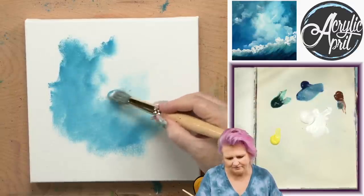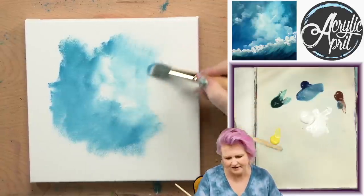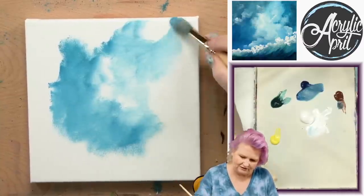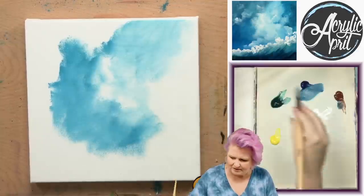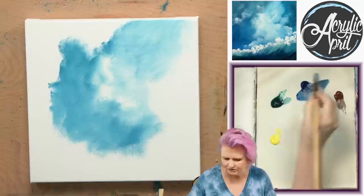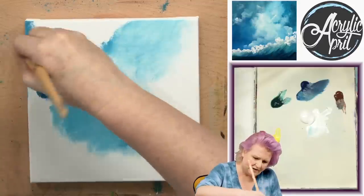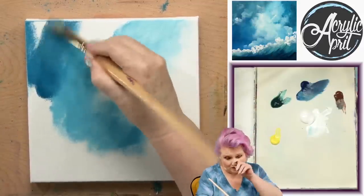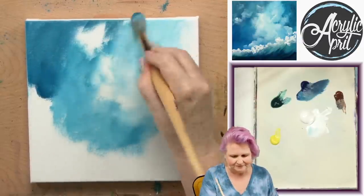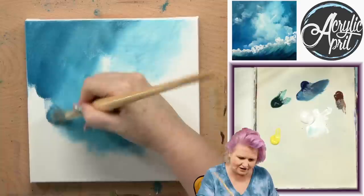When I come over the white paint that's still wet, I lighten up my pressure and it helps lighten up the marks. I can come in and get some white here. A little burnt sienna and phthalo blue — oh, that's nice and dark. Now you can paint around the sides if you aren't framing. If you are framing, you have to at least paint around the turn — the fold of the surface.